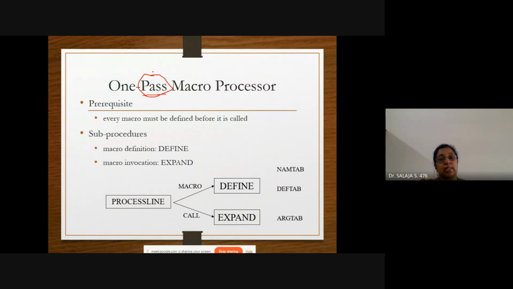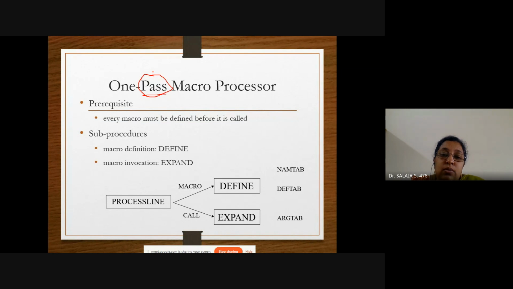Any translator has to go through the input program, which is written in some programming language, either high level or low level, from the leftmost character to the rightmost character.